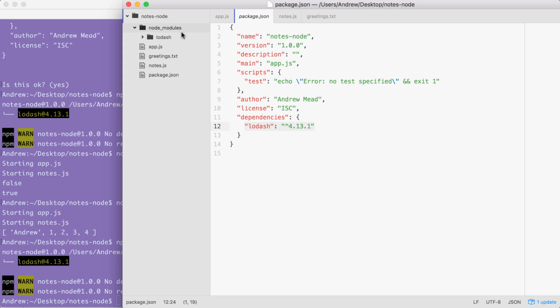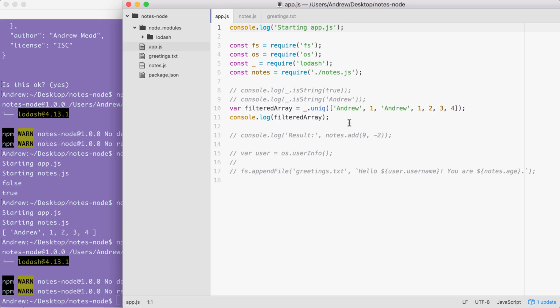With that in place, we are done. We've explored a little bit about npm, how we can use npm init to generate a package.json file, and how we can install and use third-party modules. Now, this is a process we're going to be going through a lot more throughout the course. So if it still seems foreign, or you're not quite sure why it's even useful, I promise it will become clear as we do more with our third-party modules, rather than just type checking or looking for unique items in an array. There's a ton of power behind the NPM community, and we're going to be harnessing that to our fullest as we make real-world apps.